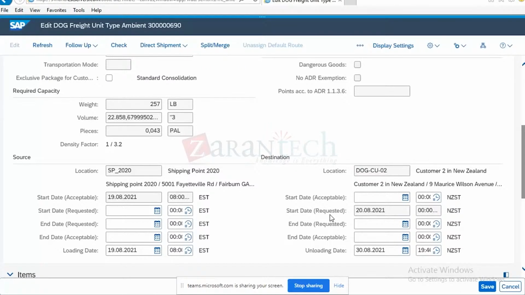So this is the difference between acceptable and requested. We should always try to stay within the requested, because if the acceptable dates are violated, then the system will not allow you to create your freight order.